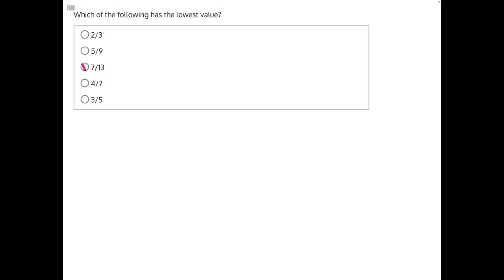the test. You could have also done some process of elimination by eliminating your 3 smallest denominators, because those have fractions with the overall greatest value. And then between 5/9 and 7/13, if you really weren't sure, you could have found a common denominator. The common denominator here would just have to be 13 times 9.